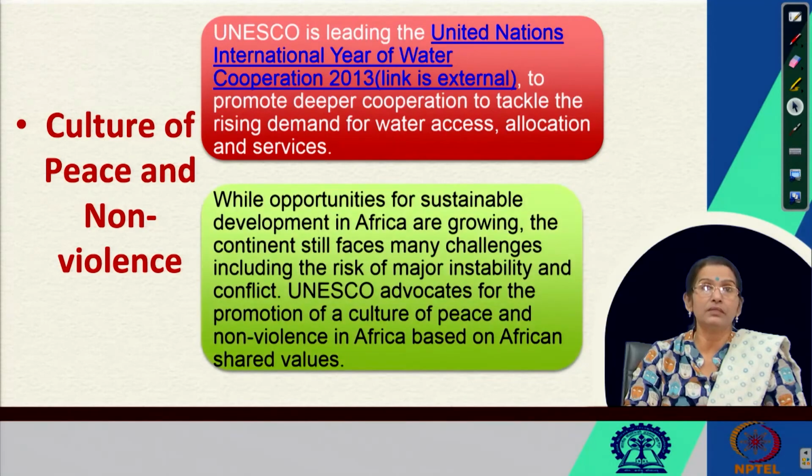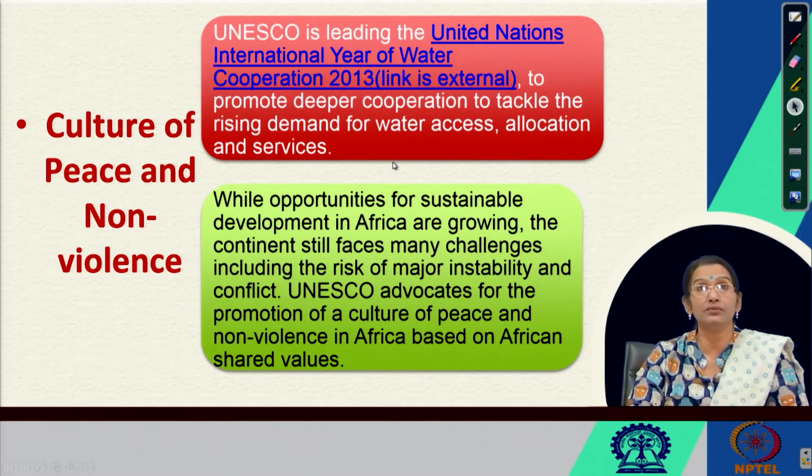UNESCO is also leading the United Nations International Year of Water Cooperation, that is 2013. It is meant to promote deeper cooperation to tackle the rising demand for water access, allocation and services. As we know, 70% of the world's water is salt water, that is ocean water, and hardly 30% is sweet water. So, how do we distribute it among ourselves, among countries, and how do we share and care for it? Water detention is also reducing.